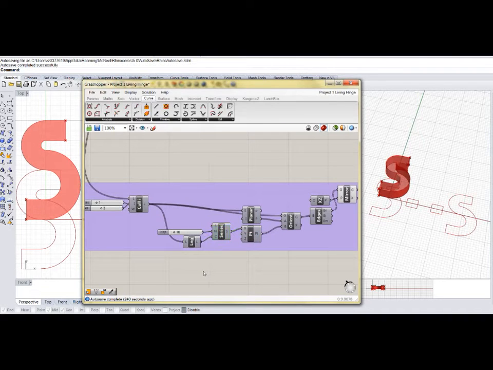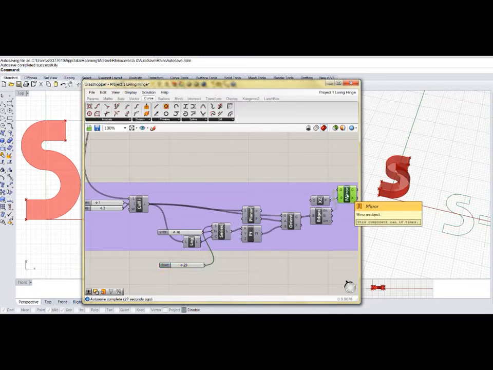So let's bring down a number slider. 12. This would allow us to move the shapes across the page. Great, perhaps just there. Now these shapes are ready to be laser cut, to be exported and laser cut.